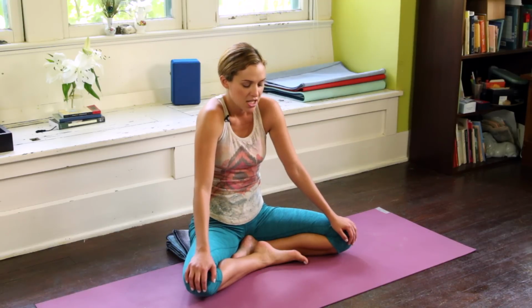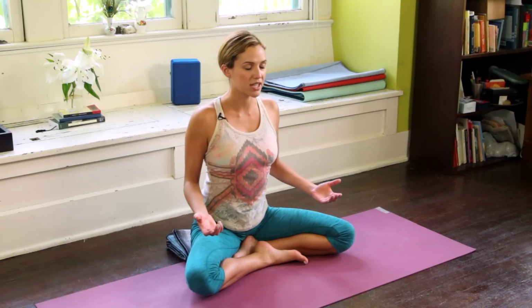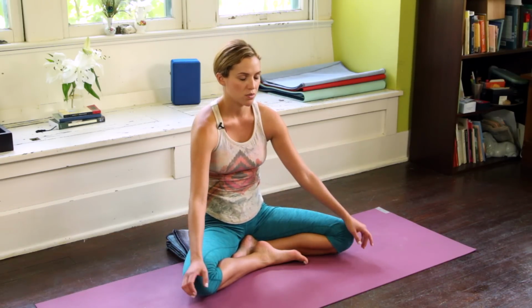We inhale, lift the shoulders, shrug them up towards the ears, squeeze, squeeze, squeeze, and exhale, tagging a little bit of weight in the elbows. And one more time, we inhale, reach up, and maybe circling the shoulders forward, up and back this time as we open up through the chest and begin to notice your breath. So again, just take a moment to get settled in.